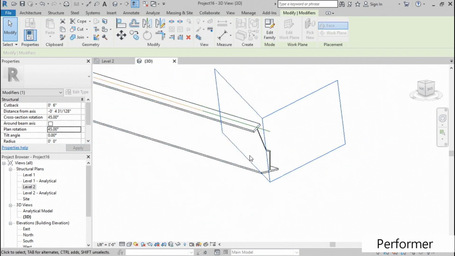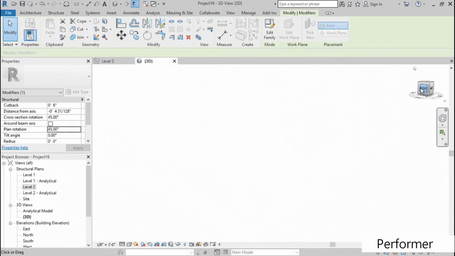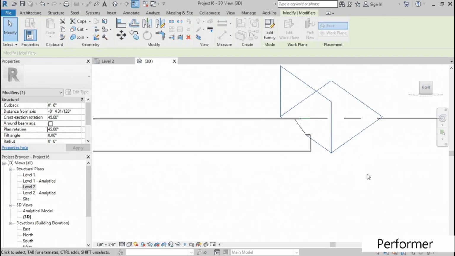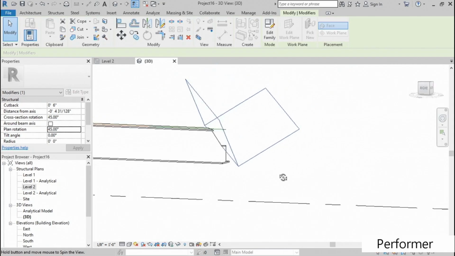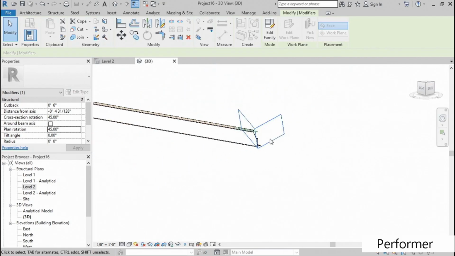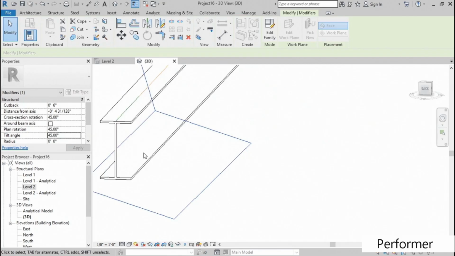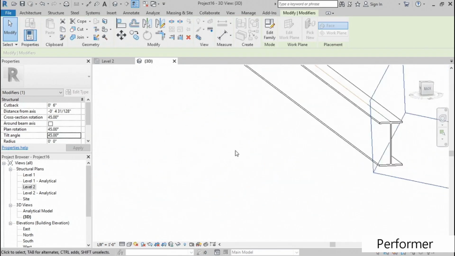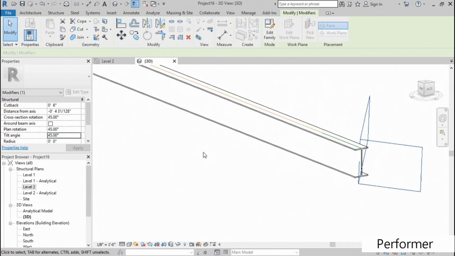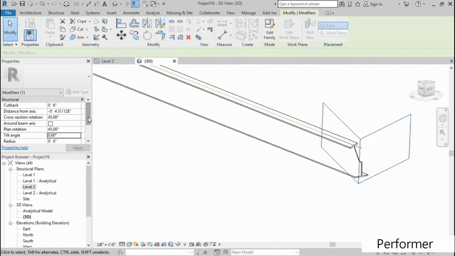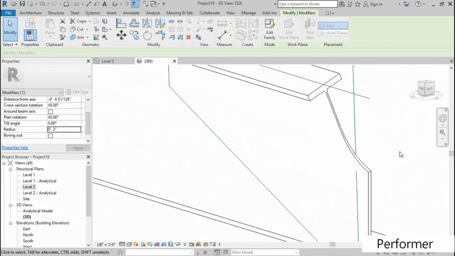Ooh, it's looking pretty funky. Again, I like to go to my right view just to get a grip on what I'm looking at here. Okay, so it's kind of hacking it out like that. Tilt angle. Keep going 45. I kind of tilted it right back out. So for my tilt angle, I'm going to go back to 0 with that, and maybe add a radius, 2 inches. That's going to put a radius on it.